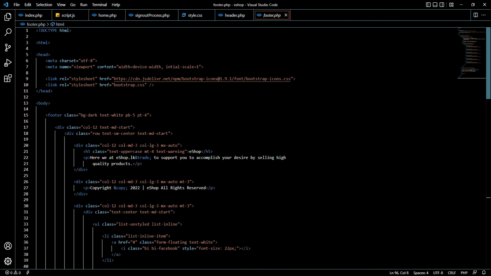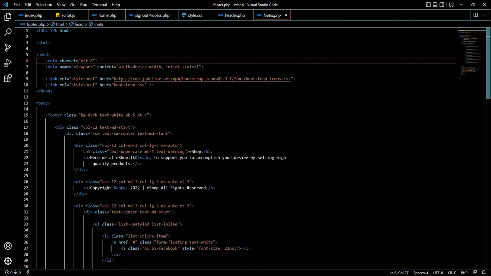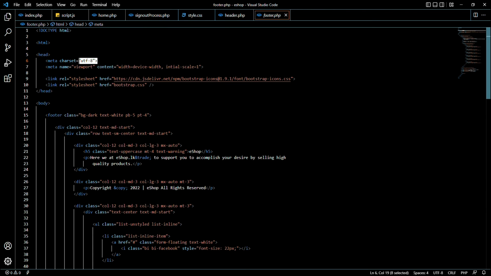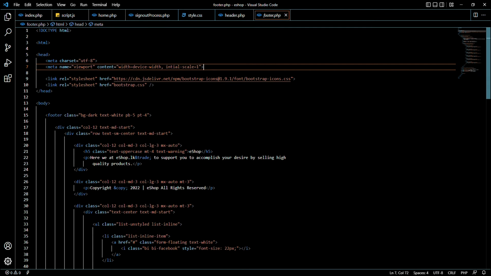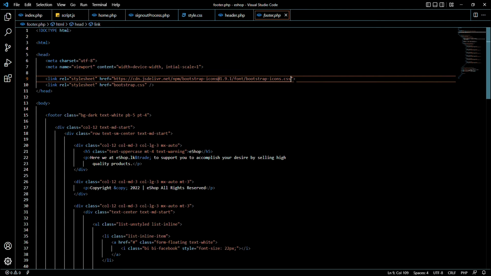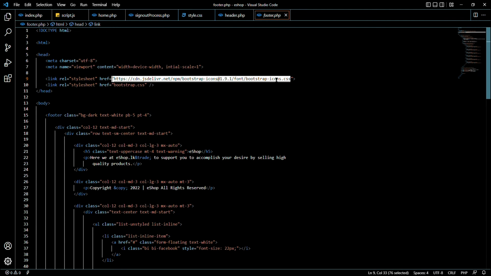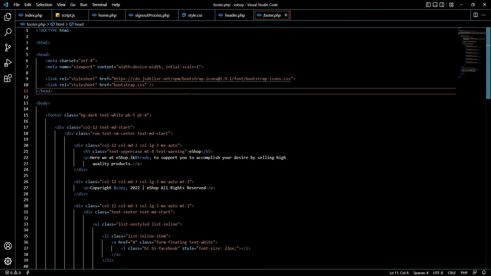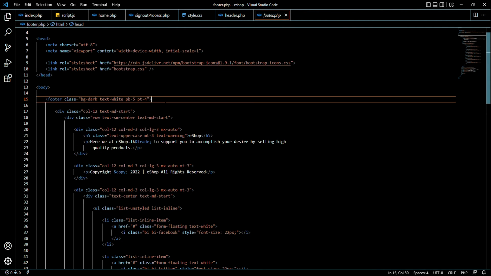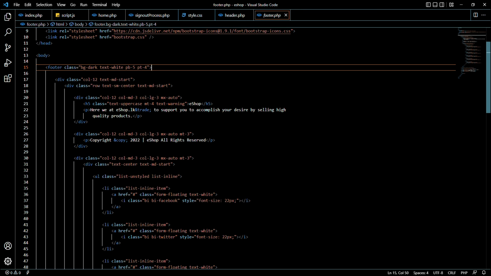Once again here we are writing code in UTF-8, so it's going to be displayed in that language. We have attached the bootstrap icons file, and we have bootstrap CSS, and we have set the background to dark.